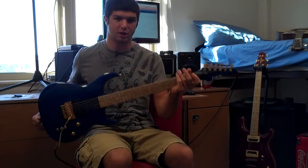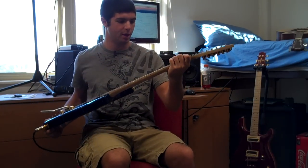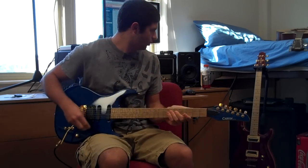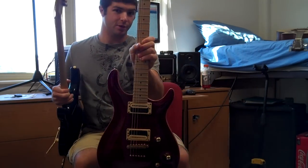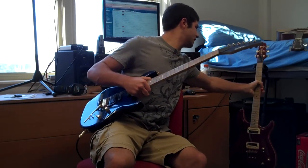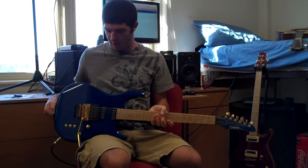But I'm sure you can tell it has an awesome fretboard, awesome bird's eye maple. And it's really clear, a lot more than the bird's eye maple on this guitar that I just got, which review will be coming soon, the CT6. Anyways, let's go to the specs.